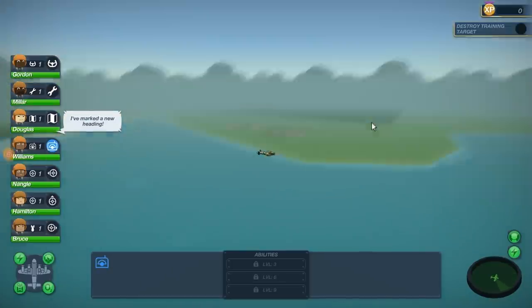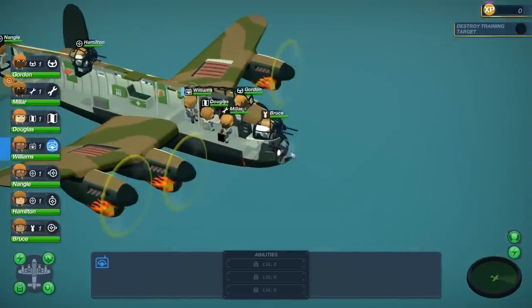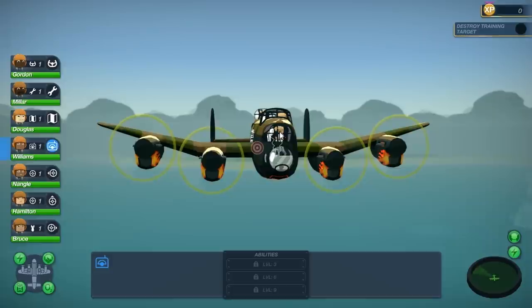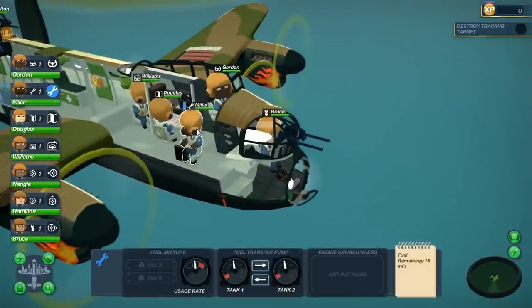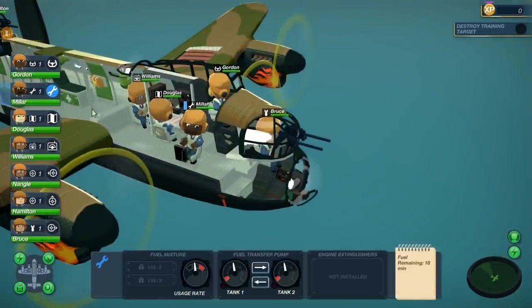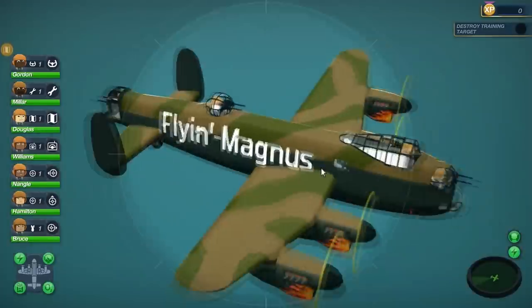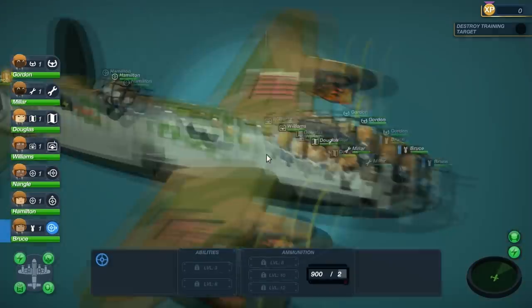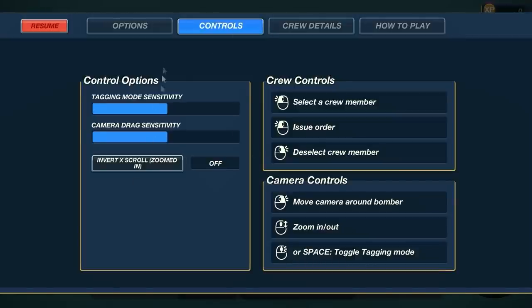Huh. Maybe if I'm looking right at the station? But no, that can't be it because I can't get anybody to move anywhere. I don't need to be in this mode. Well, that takes me out of it. 1, 2, 3, 4, 5, 6. Okay, that cycles me through. Maybe there's some controls I'm missing somewhere. Well, I don't see any controls options.